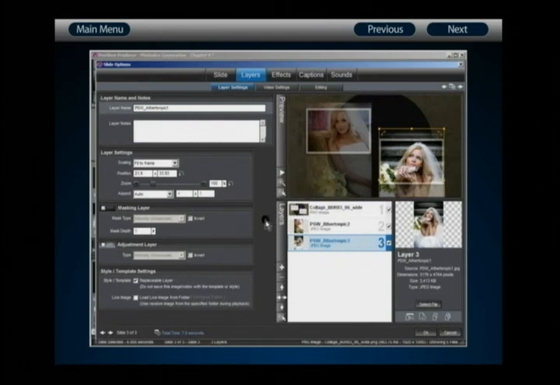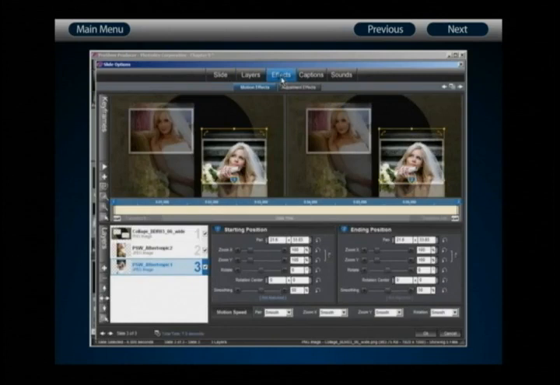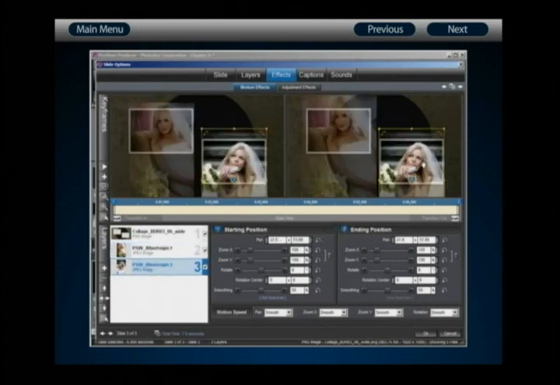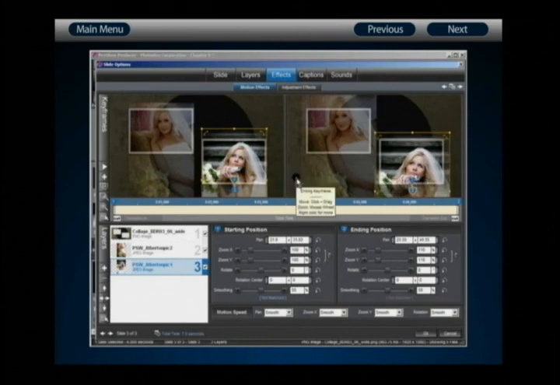So for this, we'll go to the Effects and then to the Motion Effects tabs. So starting with layer number 2, why don't we just add some simple zoom? So I'll just zoom in on this particular image layer just a bit, not more than 15% or so. And then for layer number 3, why don't we do the same? We'll zoom in on layer number 3, but we'll also pan down a bit so that we keep the bride's face centered inside that frame. So we have some zoom and some pan, all of which add some nice extra dimension to this particular slide. Then we'll click on OK.